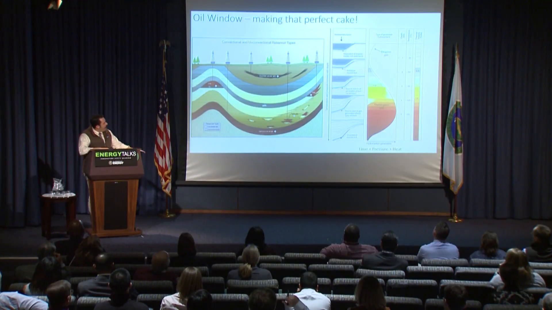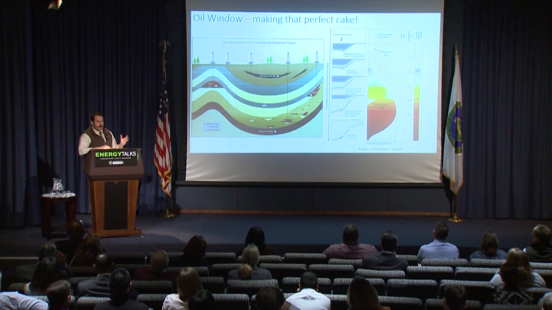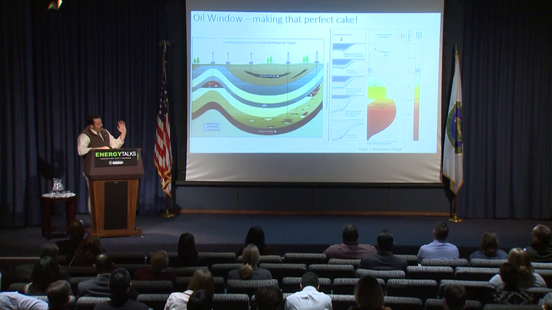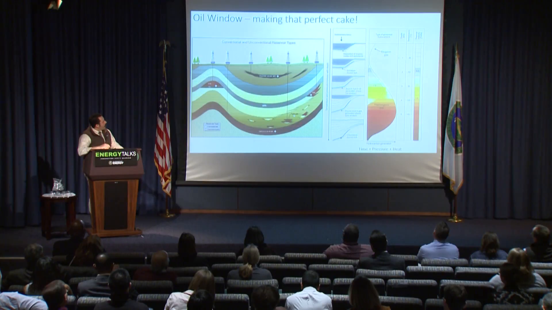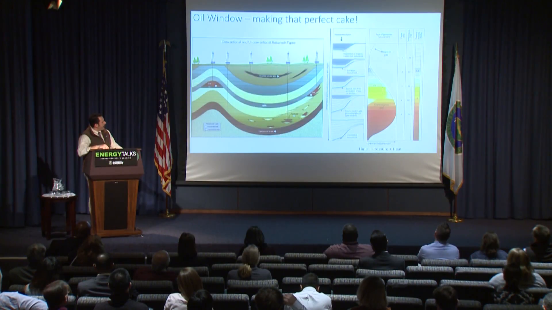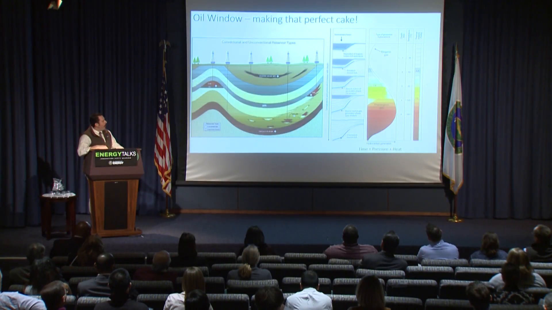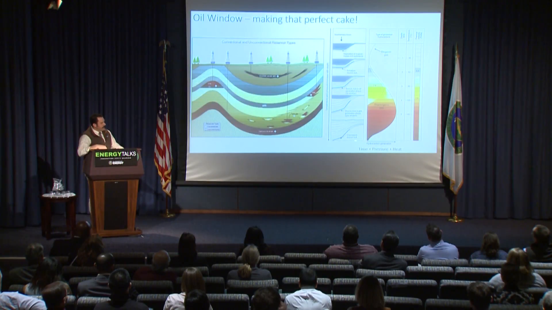Connecting this to the cake concept: when you bake a cake just right, you've got that perfect fluffiness and moisture content. If we introduce time, pressure, and heat — over time stuff sinks; older stuff is below younger stuff. As you sink, pressure increases, and with that pressure, temperature increases. This concept is called thermal maturity — basically how well you bake that cake. There's a window as a function of time, pressure, and heat where you'll find oil. If it's too cold, you won't create oil. If it's too hot, you'll cook off that oil and be left primarily with gas — and beyond that, you get over-mature source rock.